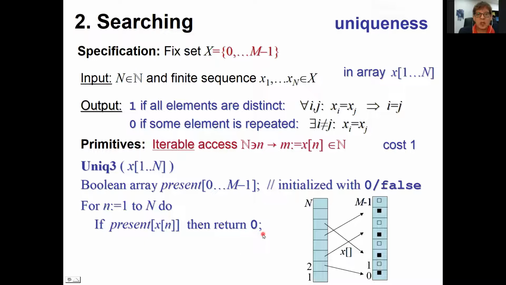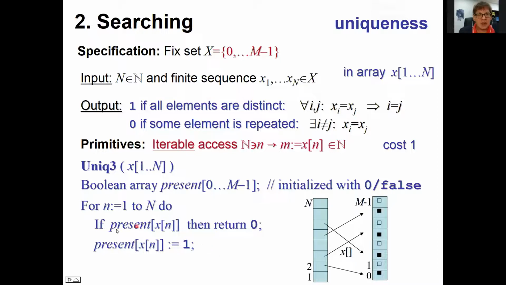It doesn't know which one, but we're not supposed to return which one. And otherwise, it marks that position as having been observed, as being present. This is, again, iterable access, now with the assignment marking the flag that we've seen an element with value x of n, okay, integer.